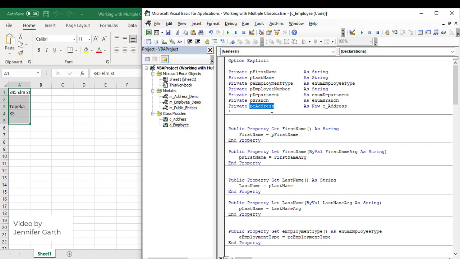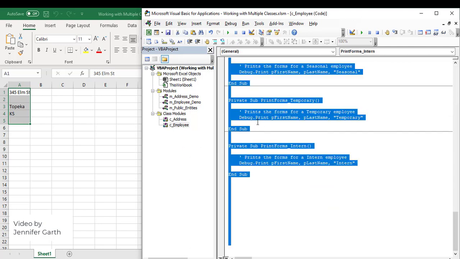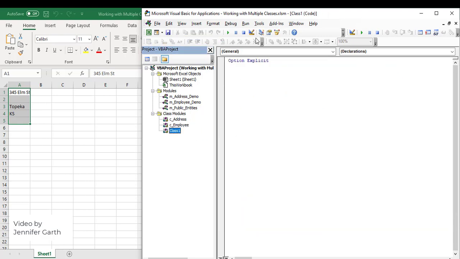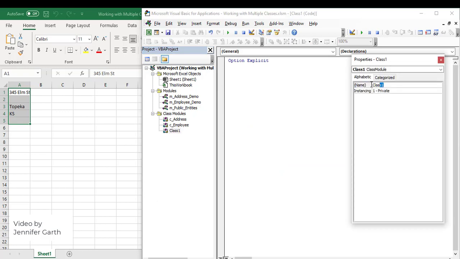And so let me hop back to this employee class. I might look at this stuff and say, well, this seems like it could be its own class as well, because there's lots of different, like we said, students, patients, things like that. They all are going to have the first name and the last name. And so let's also create another class. I'll copy this whole class, and then we will insert another class module. And this one we will call person.